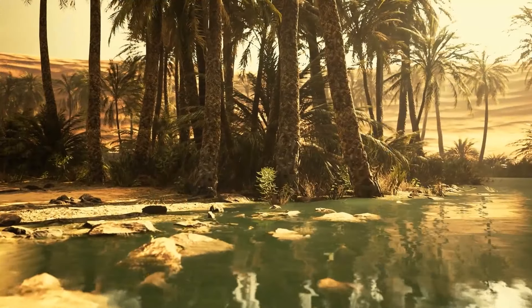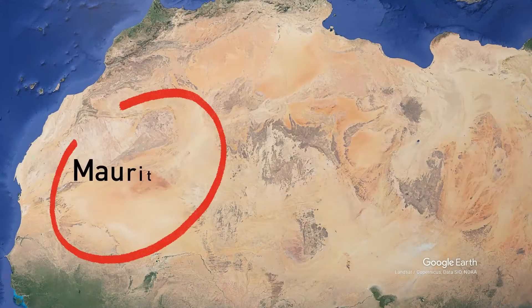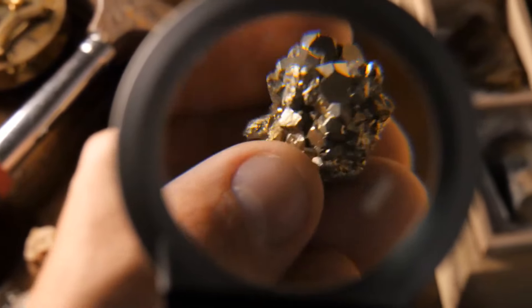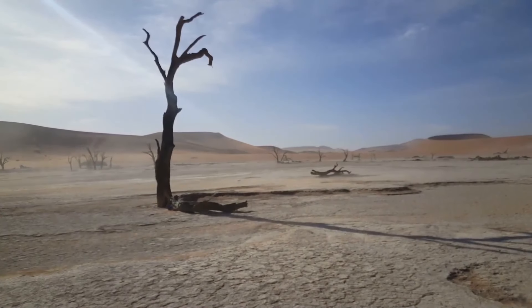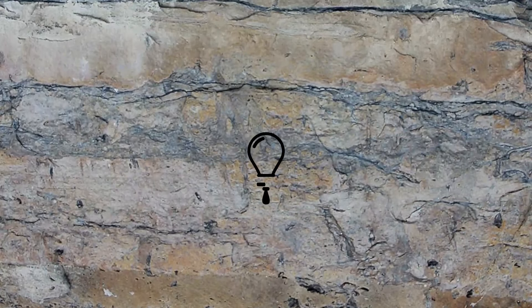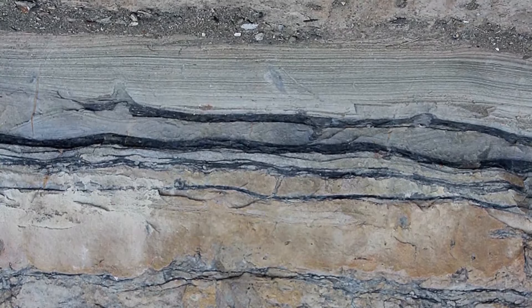They found evidence from deep-sea sediment off the coast of Mauritania. Sampled cores of underwater sand and mud, known as Saharan dust flux, show geologists that a Green Sahara was possible. The more dust blowing off the desert into the ocean floor, the drier the climate. The sediment cores show there was much less dust — only half as much — coming off northern Africa during the humid period. This period has to do with Earth's natural cycles. Normally the Earth rotates at a tilt of 23.5 degrees, but this angle changes over time and affects the amount of sunlight each hemisphere receives.